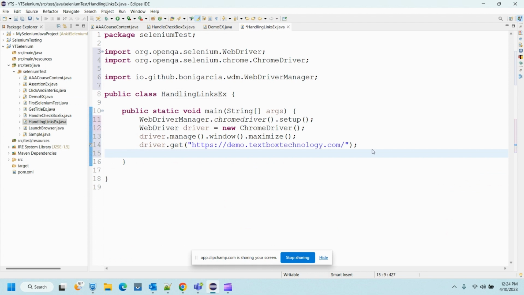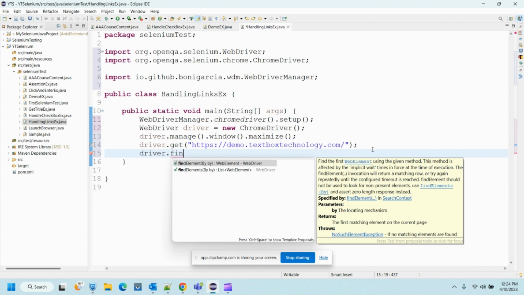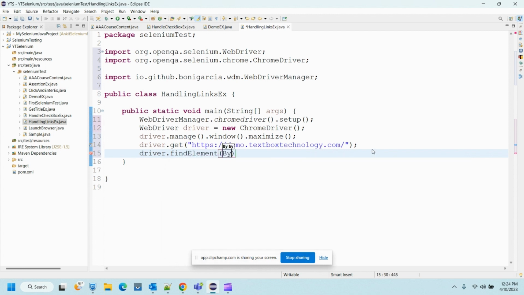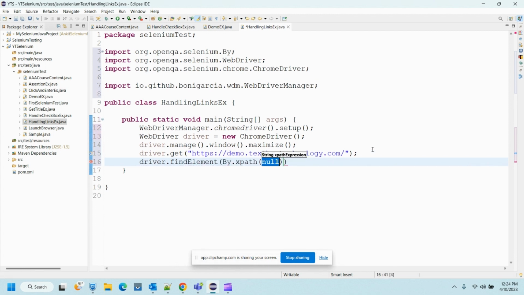So first of all, we will do driver dot findElement by dot xpath, and we will put the xpath. This will find only the first element, because you have used findElement.